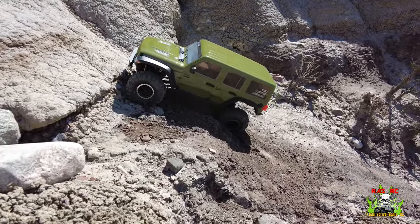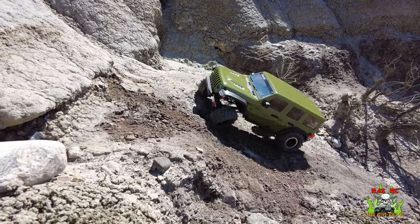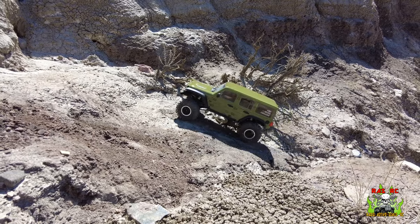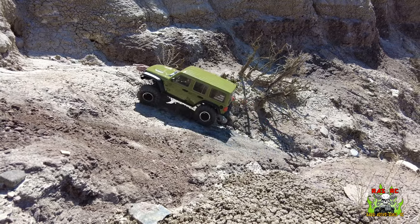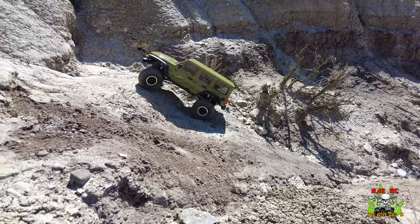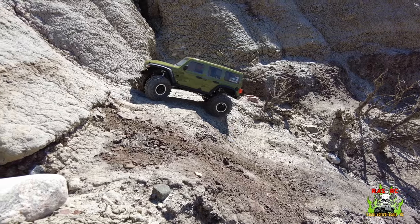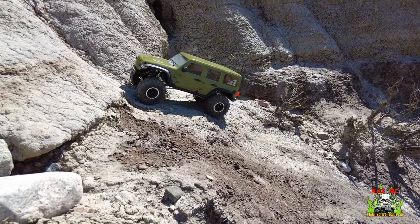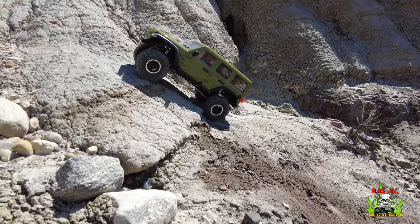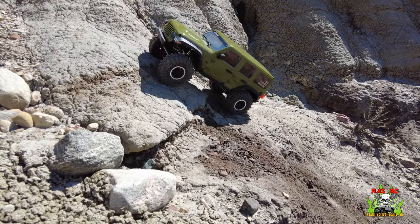This is definitely a tough spot. We just keep digging in. So, back down a little bit. We'll come back this way. That's what I mean when I say these coulees change, because they're so soft. They're not all rock. A lot of different material. Oh, I thought we had her. Just give me a sec. We just have to readjust.